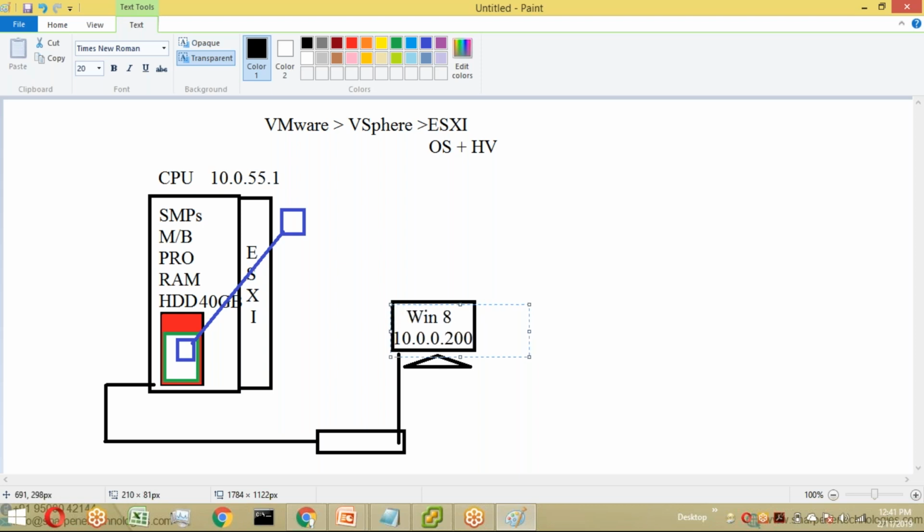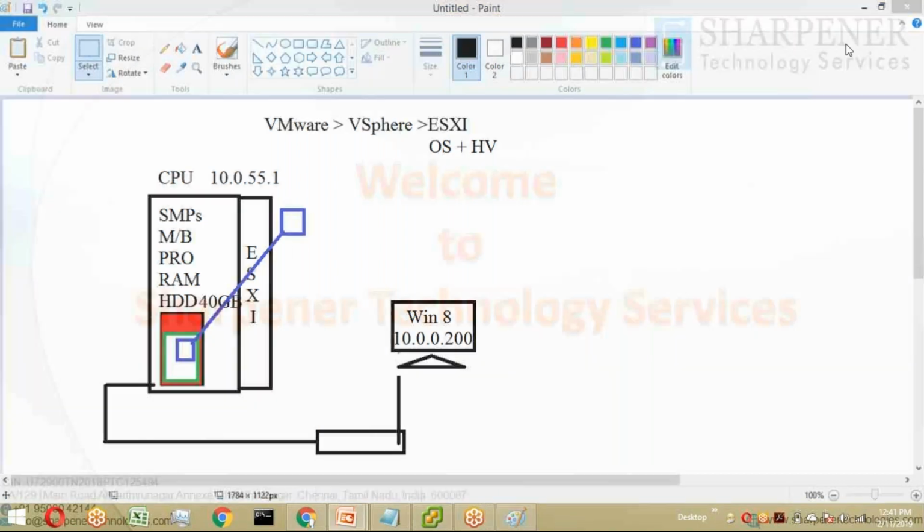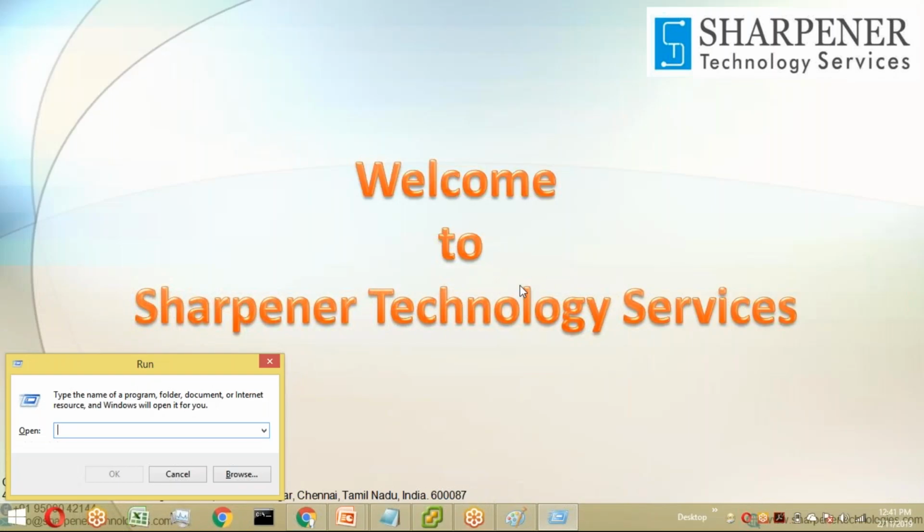Now let me make it in the center. Perfect. Now this laptop is connected on the same switch, as I was telling before. Through this system, I'm going to access this ESXi. Take a look at it.